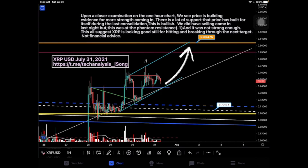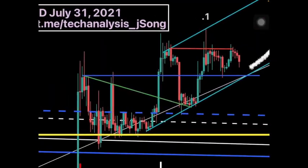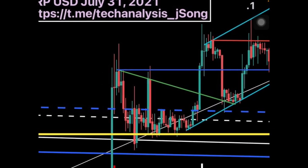Let's start with XRP this morning. I am expecting it to have a big bull run over the next 10 to 15 days or so. I do need to examine that further, but I am still long. We have a lot of evidence showing that XRP is in a position of strength.